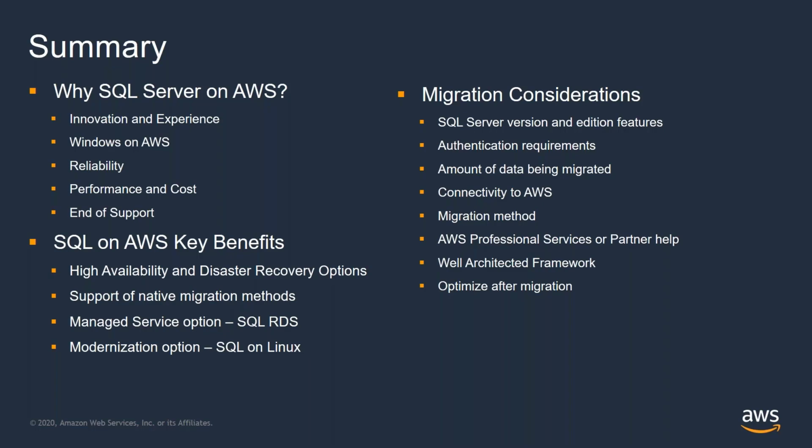The amount of data being migrated is a key to whether you use a VPN, Direct Connect, or Snowball appliance. The connectivity that you have to AWS will inform you how efficient an over-the-wire migration would be. Because if you have a Direct Connect, then of course, if you have more data, you can definitely leverage DMS. But if there's an issue with the connectivity between your on-premises and AWS, then we have to be very careful which method we are picking for migration. The other key factor is that the migration method should also play into your existing skills, your team knowledge and capabilities required.